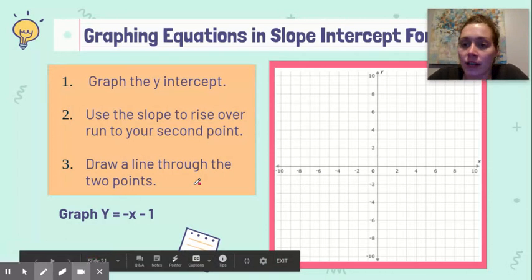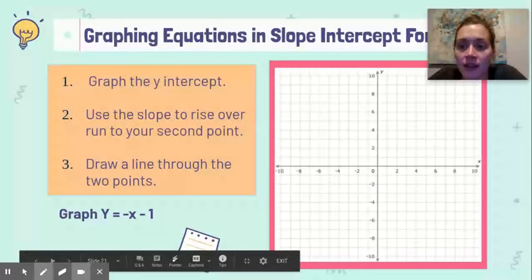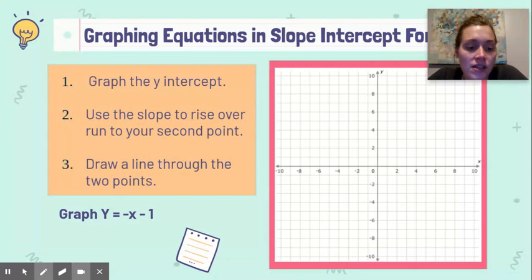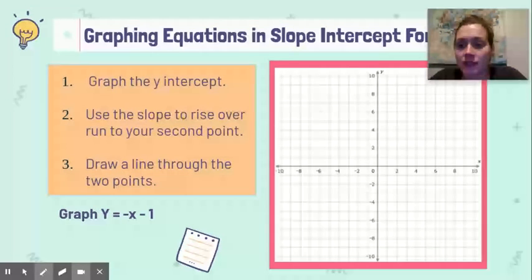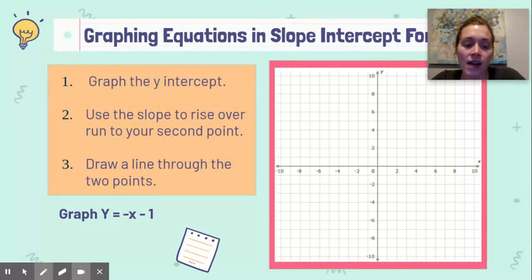All right, so looking at the next example, we have the equation y equals negative x minus 1. We want to graph that. So again, we started with our y-intercept, the number on the end without the x. So my y-intercept here is negative 1. So we go to our y-axis, go down to negative 1. We're going to plot negative 1 on the y-axis for our y-intercept. Let me get a better point there.